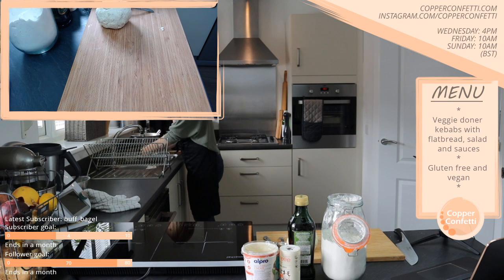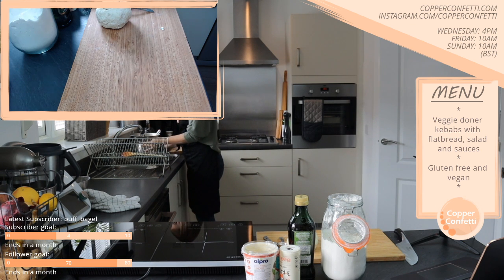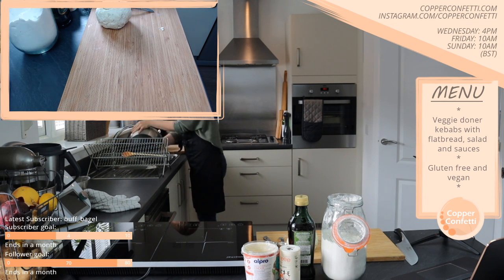Wow. But all I can smell over here, because the bowl of mushrooms is here, it's so strong smelling. Smells good though. Strong smelling in a good way. I think it's mainly the garlic. And I find freshly pressed garlic smells so much stronger than just your garlic granules.